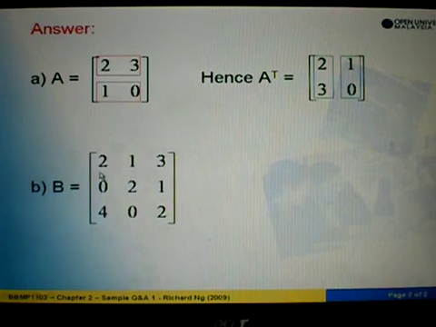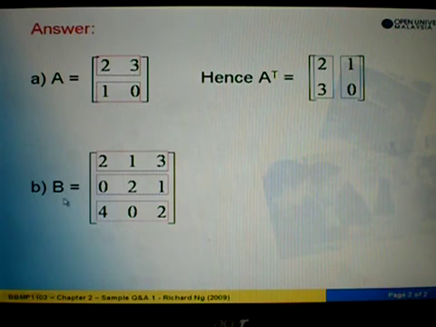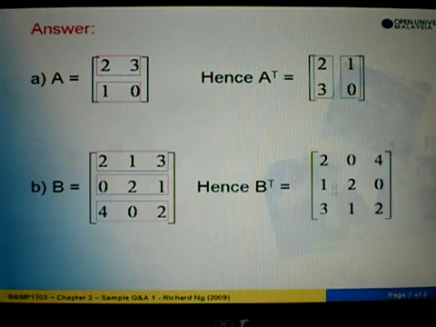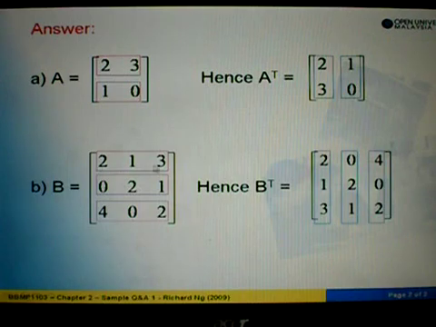The same goes for a 3 by 3 matrix. When we are asked to transpose B, we change all the elements in row and change it to column. We have 2, 1, 3 will become 2, 1, 3 here in column format. And then 0, 2, 1 in row 2 will become 0, 2, 1 in column 2. And then row 3, we have 4, 0, 2, it will become column 3, 4, 0, 2 here. So this is the transposition of matrix B.